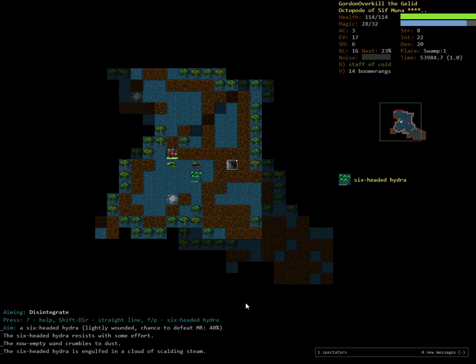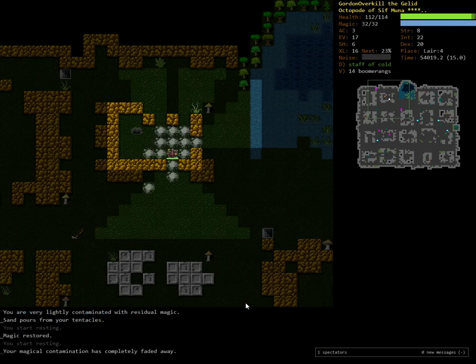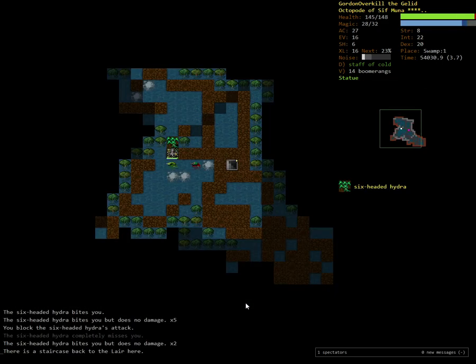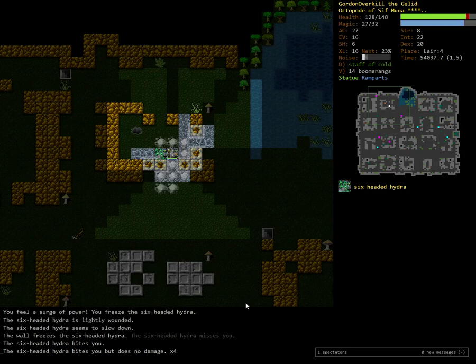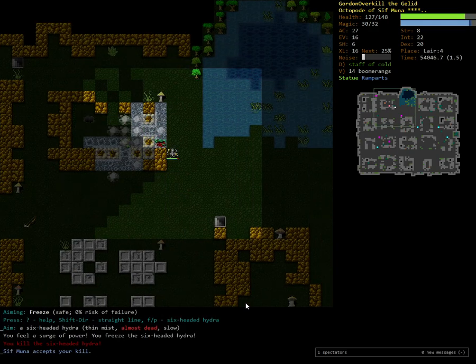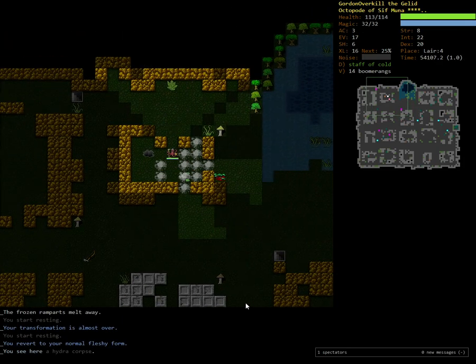Here the Hydra comes. I think I want to lure it up with me, but I prefer to be in statue form once I stand next to the Hydra. Gives us 30 bonus HP and a lot of AC. So take the Hydra back up, cast Frozen Ramparts, and now it is already slowed, and we've got it. We need some more damage.